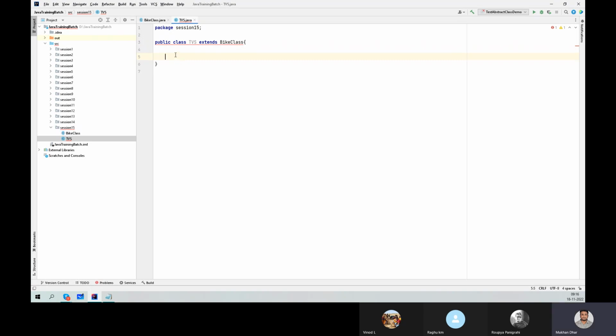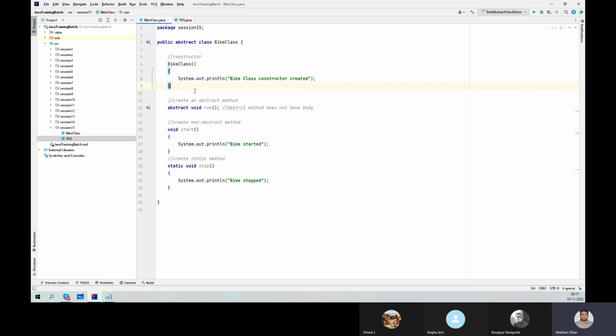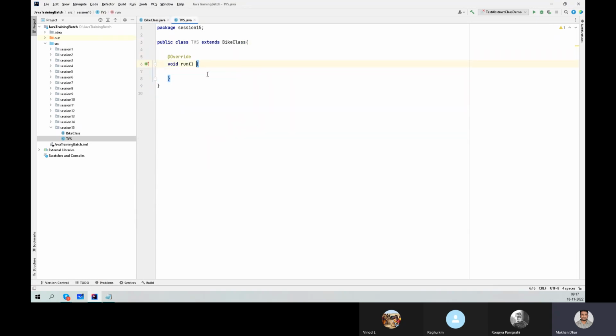Now I will call that method. The moment I put bike run, it is showing the Bike class, right? The method is overridden from this class. So this is our Bike class, and here you can see you can implement the body now.